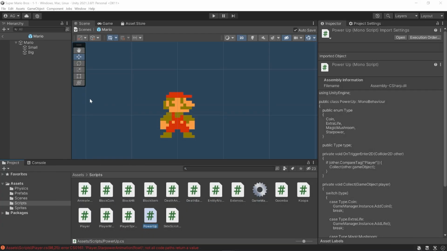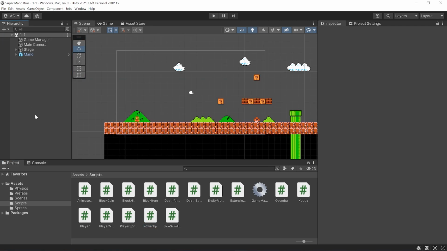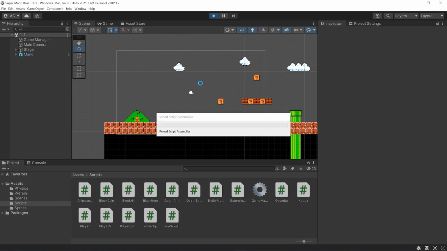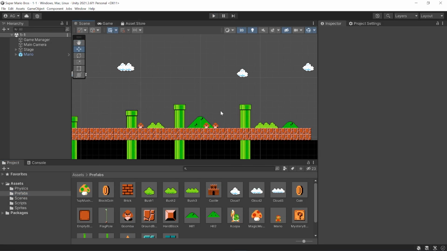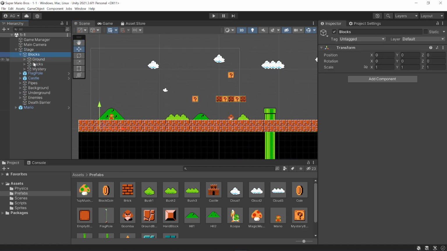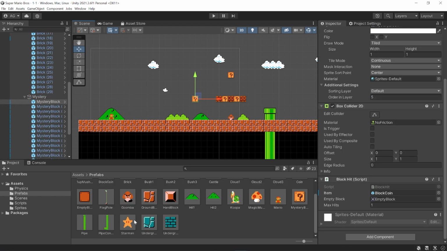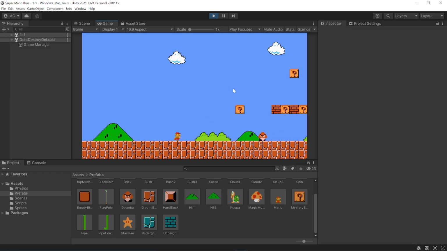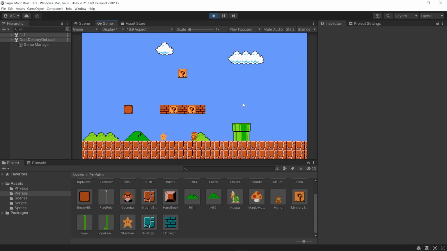Let's go ahead and test this out. We also still need to implement the logic of being able to kill the enemies when you run into them, but let's at least test out that this is working. The Starpower spawns pretty far into the level, so just for the sake of time, I'm going to move it here for now so I can quickly test this. Just assign our Starman prefab to that block there. And so we've got Starman there.